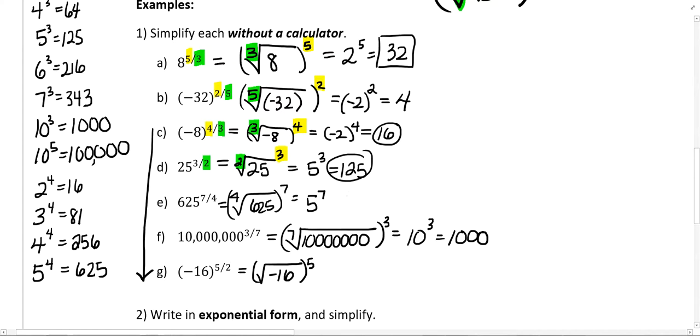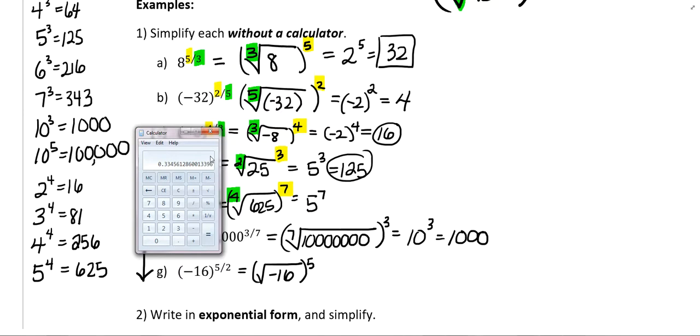All right, E, you might have needed a calculator for the last part. First off, we are taking the 4th root of 625 and taking it to the 7th power. So the 4th root of 625 is 5. 5 to the 7th power is, I don't know, that's a big one. I don't know that one off the top of my head. This calculator can't do exponents, but you would do 5 to the 7th power. 4, 5, 6, 7, 78,125. It's a big number.